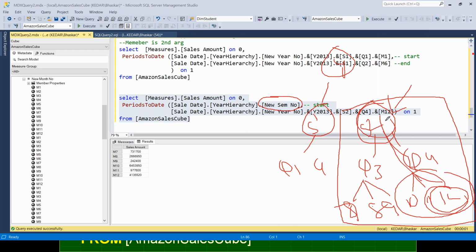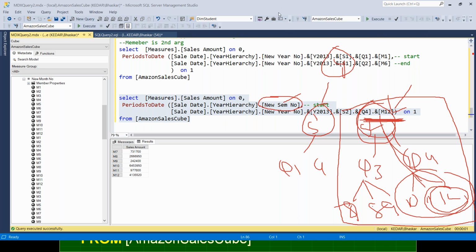So you should not think that it is giving you all 12 months data. It is not like that. It is not going to give you, starting member is semester 1 and it will give you all month data. So always you need to remember what is the ending point. From there it's going to be doing the reverse engineering and it hits the semester of its parent. Am I clear? Very good.